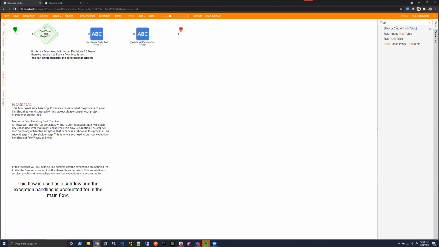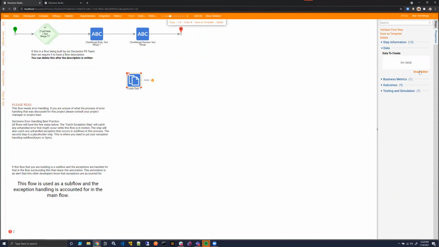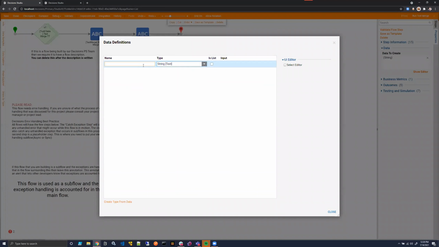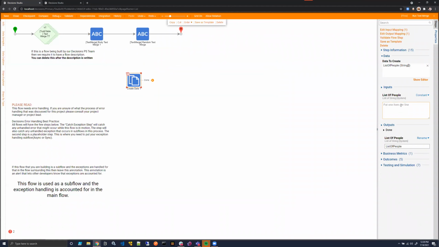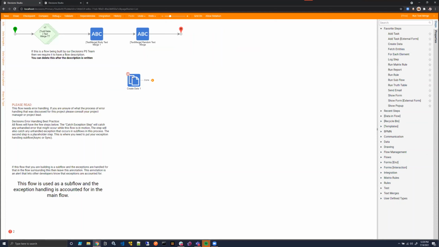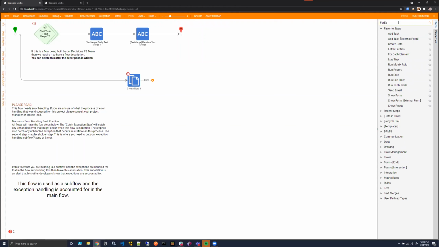It might not be the best method, but what I typically do is a for each step, and I can put something in here right now. I'll make a list of people, and I'll just put Josh, Jared, Sabrina. This is the kind of thing where you want to make a text merge that links all of them together, right? Yeah, one on top of each other though, rather than next to each other.